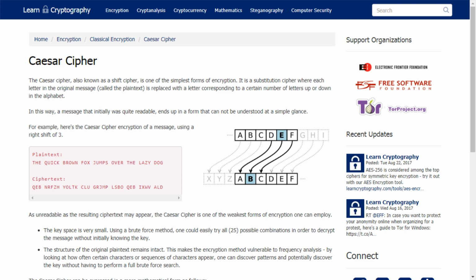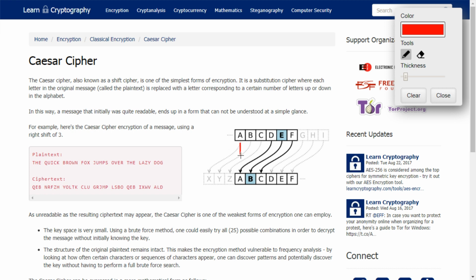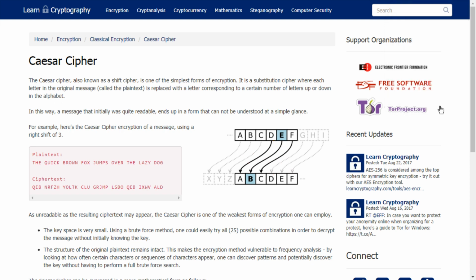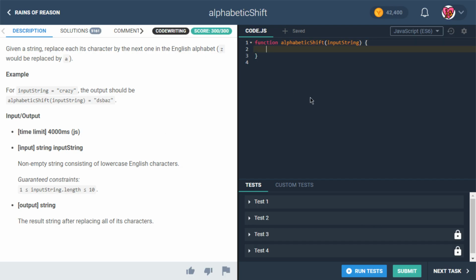The way we're going to do it, A is going to go to B, B is going to go to C. So our cipher is going to be a bit different from this particular one. That's fine. It's still the same sort of thing. So all that to say, this is a common thing that we sometimes want to do.